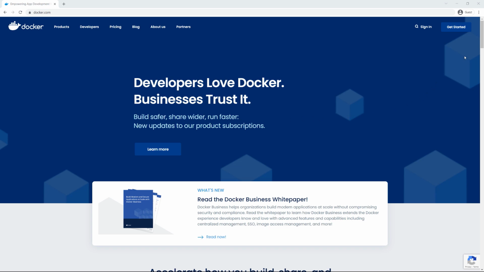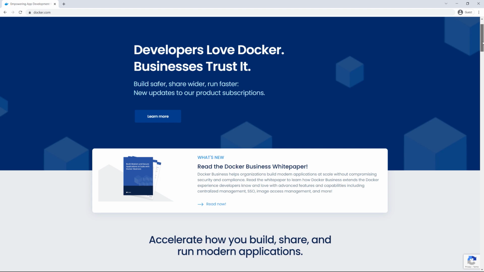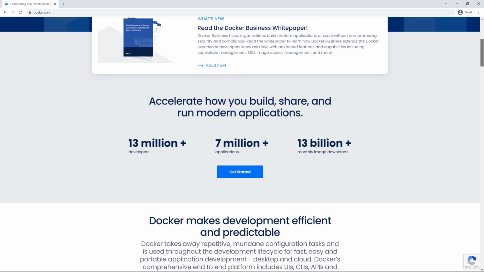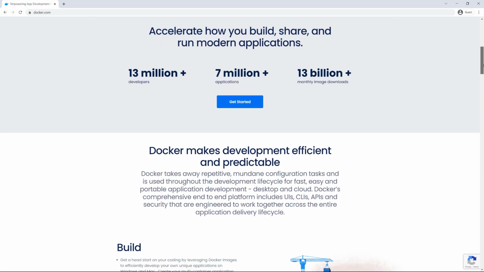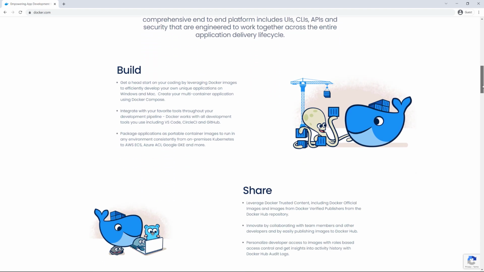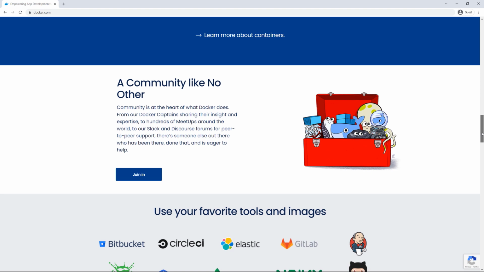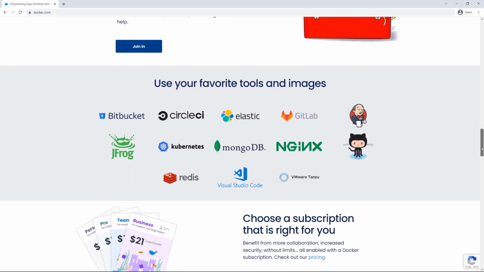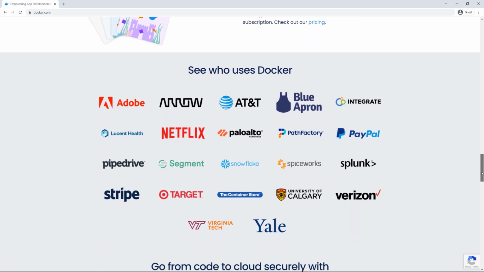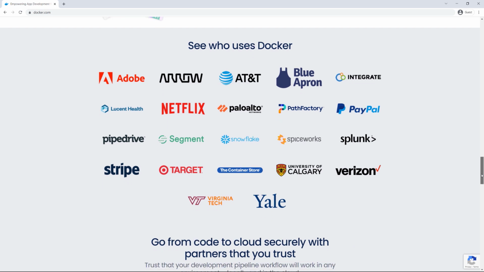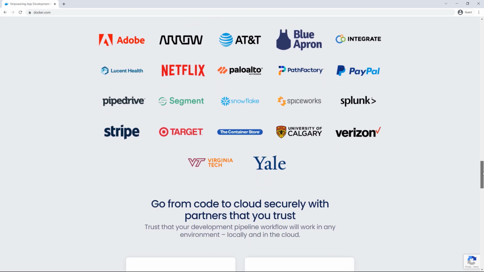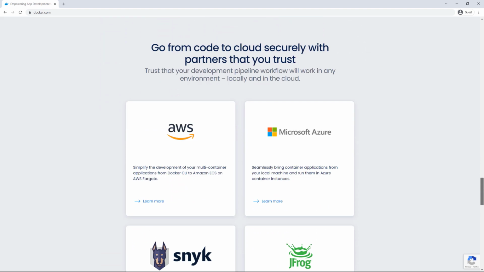And this is the Docker website. So you can see they have a very nice and polished website. And they're extremely popular. You can see that by these numbers that they're showing here. And they're used by really big companies, like Microsoft and Amazon and Netflix. As you can see, they put some of them on here, but they're being used in almost every company, at least from what I know, from what I heard. They're being used very widely right now in the world.